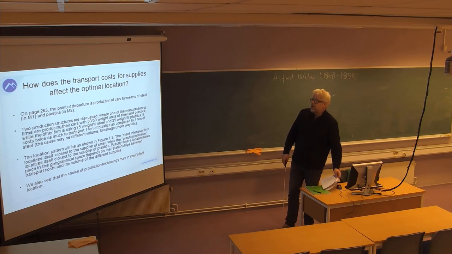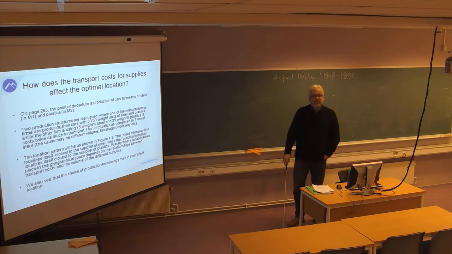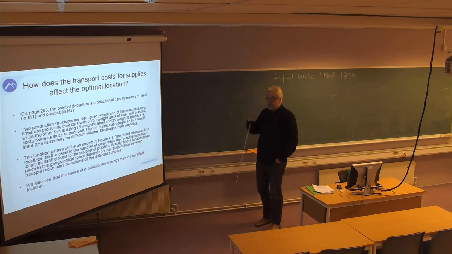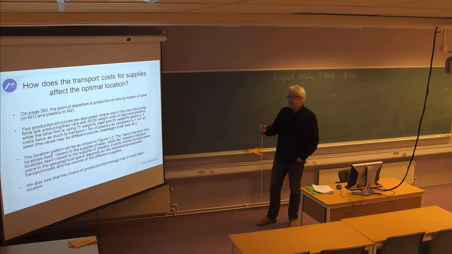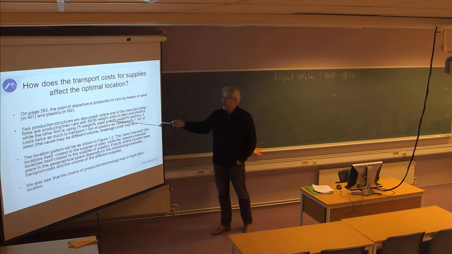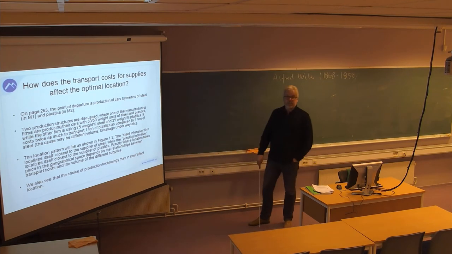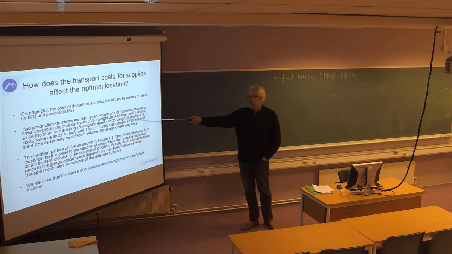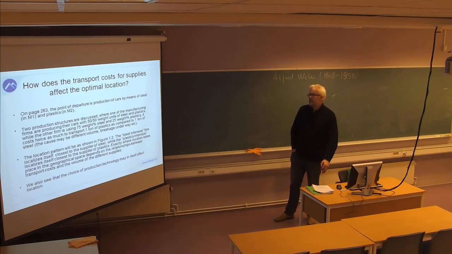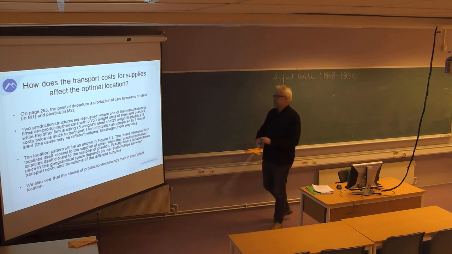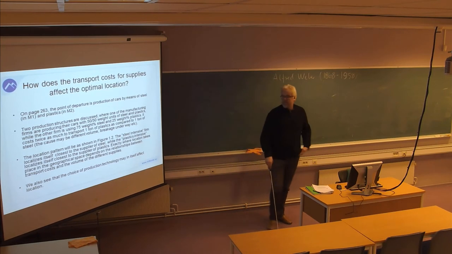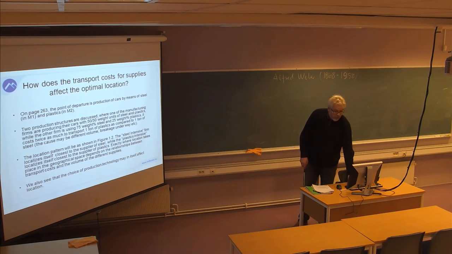So consider these two structures, these two technologies. If we do the computation based on the different transport costs and the fraction of the different production factors that I used in these two cases, 50-50 and 75-25, we'll find that the firm that uses steel more intensively will locate itself closer to the suppliers of steel, and the other way around when you talk about plastic intensive industries. And exactly where, then we need numbers to calculate it.